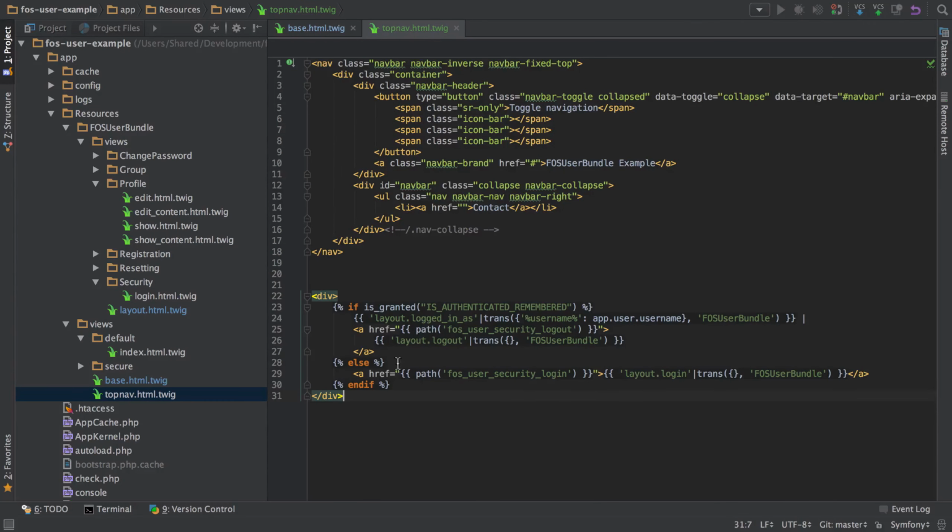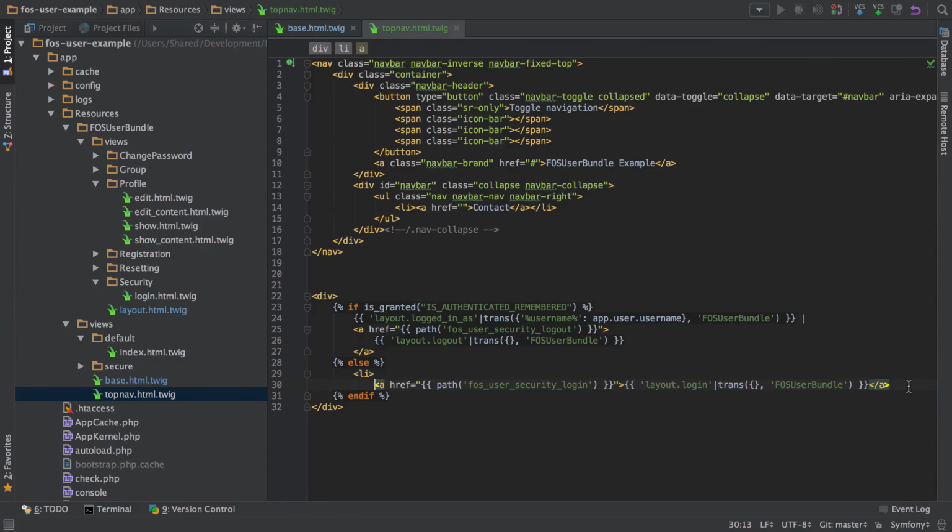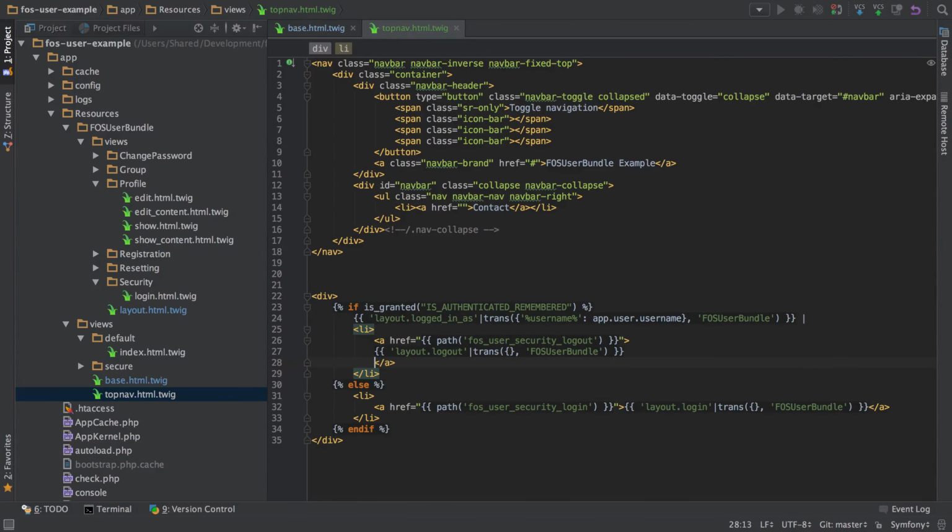What we want to do is we still want this logic in there, but we want to style it nicely using Bootstrap. So we need to put some LIs around this, because of the way that the Bootstrap top nav works. They just need to be list items effectively. And again, that one's the wrong tag. Let's just pop that, make it nicer and right, and tidy that up a touch.